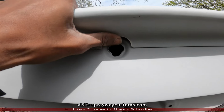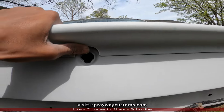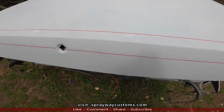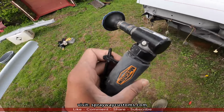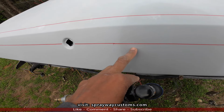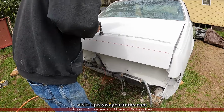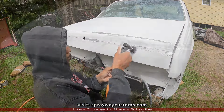I'll fill the rest up with fiberglass, shape it up. And I'm gonna take a pen, go around the outline of the spoiler so I know where to sand. That's my outline. Now I take my right angle grinder. Now I clean out. I'm gonna take it down to brown metal from a little bit over from the red line on both sides. All right, there we go.